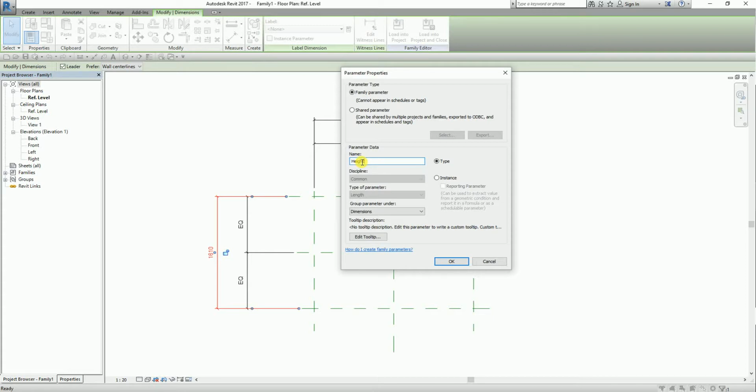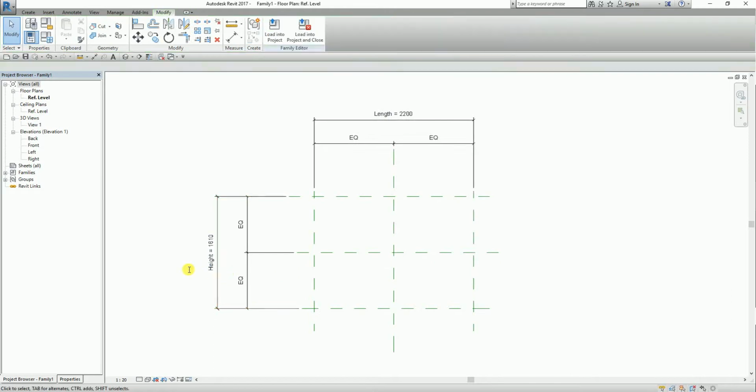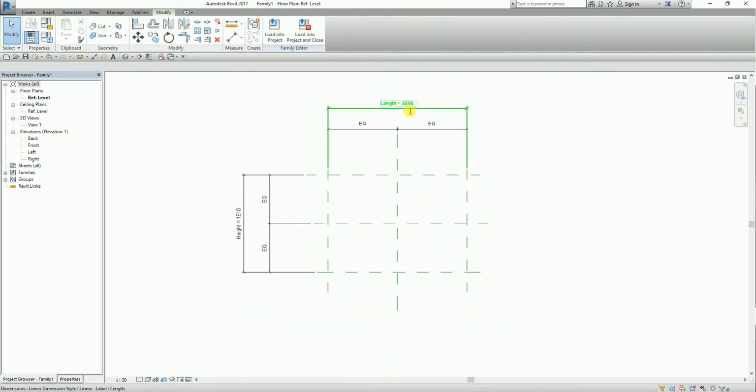So you always put the correct name so that at least you know what that parameter is for. So don't use shortcuts. It is much better to make it a complete name, even if the name is quite a bit long. It's okay as long as it's complete. So type. Okay, there you go. So by creating your parameters, you will be able to control that.